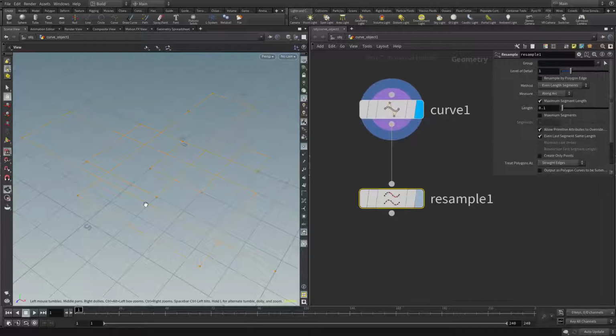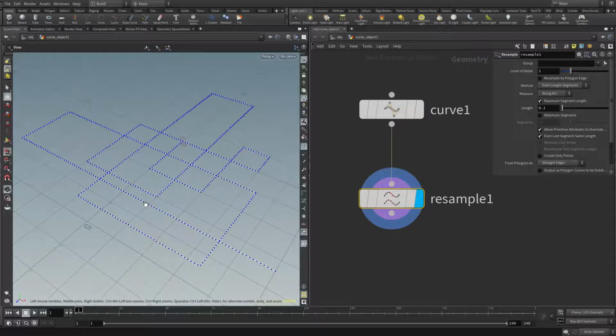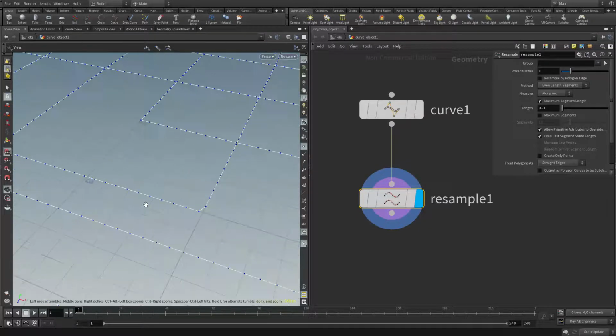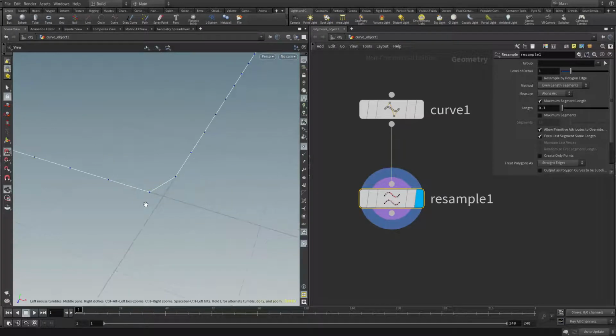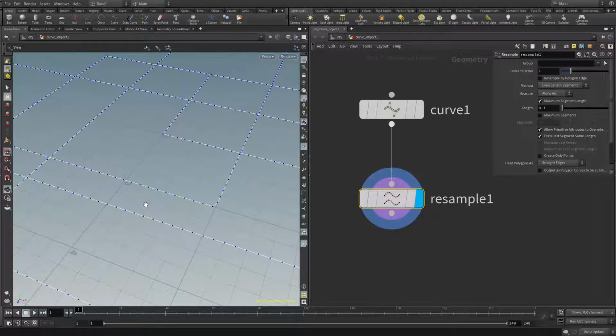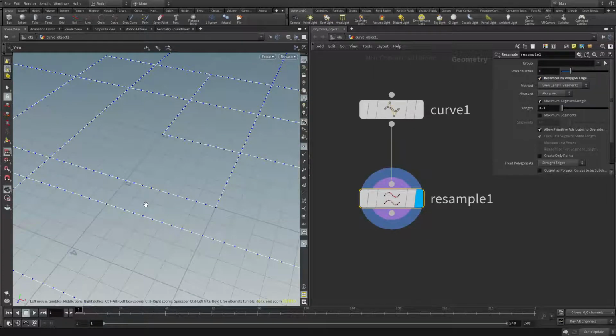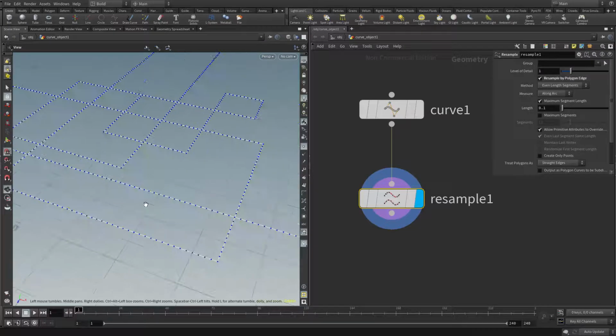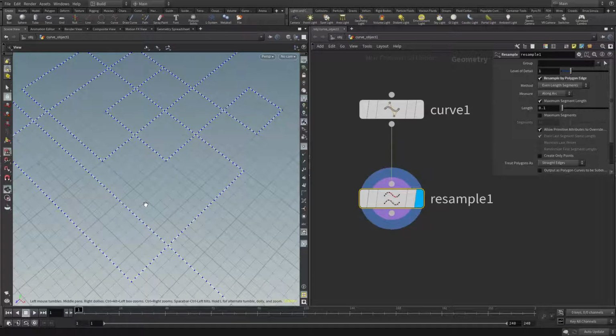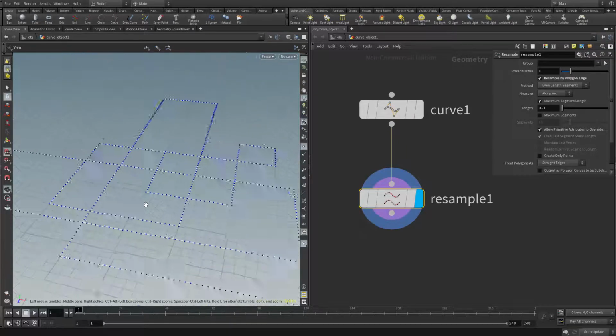You can click on this little visualization to view the result of this resample. You can see how the lines are being resampled. But it's not perfect. As you can see here, this one is missing the beginning because it's resampling this entire thing. You can tell it to not do that. Grab this node, you can say, okay, I want to resample by polygon edge. Now this is gonna make it only resample in between the points you have already, right? And that's not gonna destroy anything we made, any corner we made, which is cool.